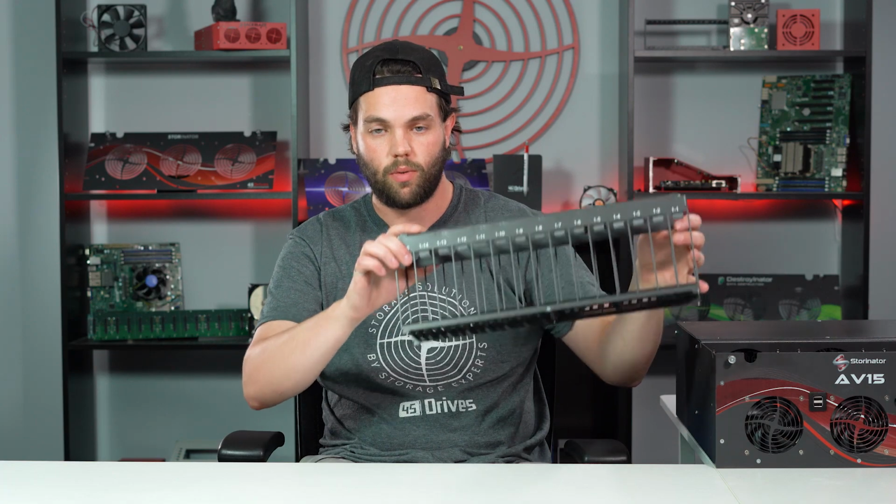Great. Anyway, moving on. This week, we're going to talk about the next big feature that is new in the Storinator X storage pods. If you can remember, about two videos ago when I did the overall intro, I said we were focusing on serviceability and user feel, which were two big areas we wanted to improve. So the PCB backplane is how we addressed that electronically and cleaned up some of the wires. But on the more mechanical side of things, what we chose to do was our new modular drive cages. So this week, this is what I'm going to be talking about.